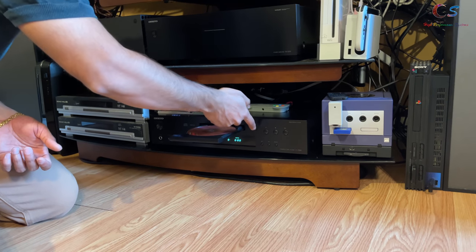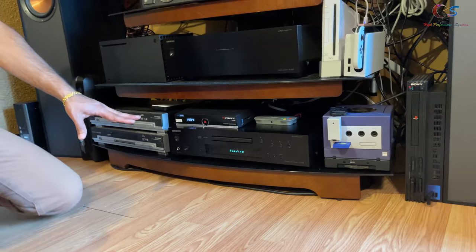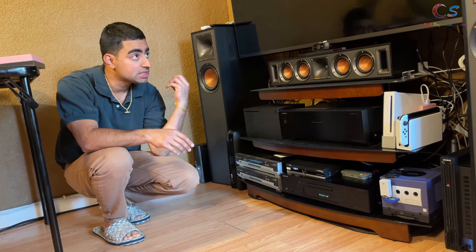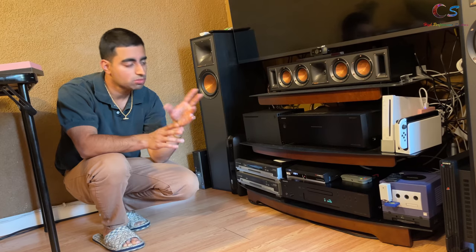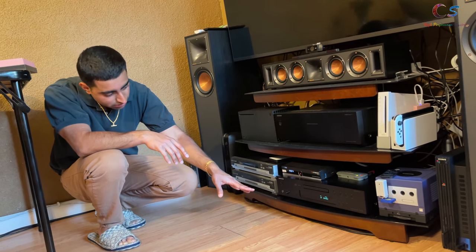That disc drive is very smooth and very quiet. One thing I like about CD players is I can just put the CD in, and not worry about having the TV on or turning on my computer. Well, my computer's always on, but just not having to turn on the TV and everything. So it looks like it's ready to go, ready to play.